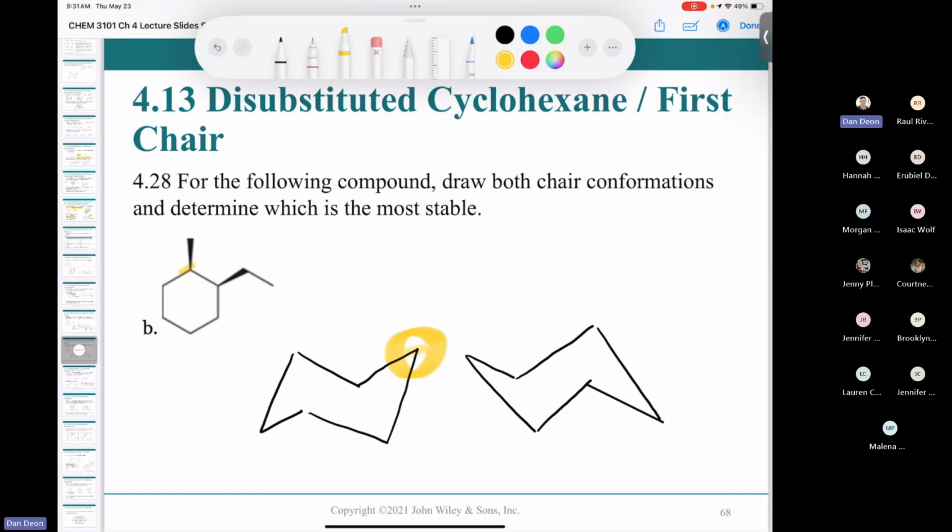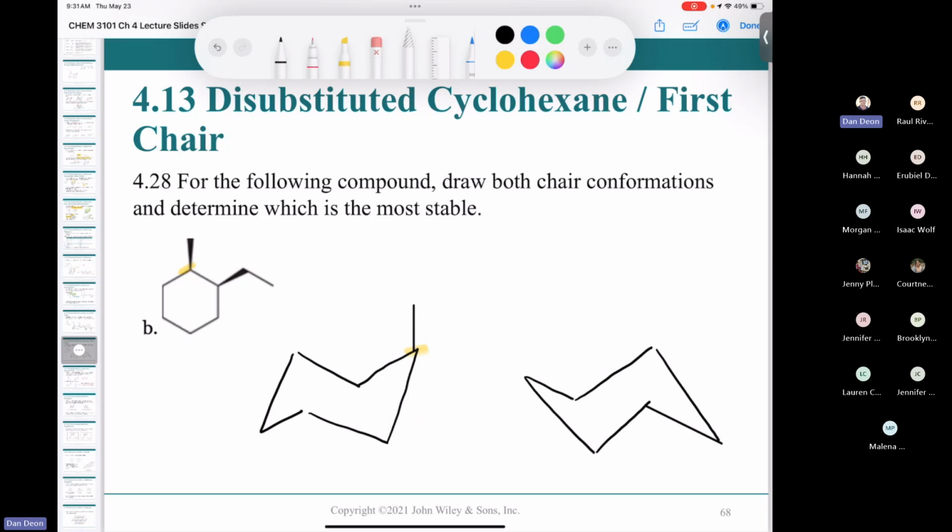It's going to be axial, exactly, because up is axial in this position. So we're going to have a methyl group going up like this, okay? Then for the other group, which is an ethyl group, it's going to be up. Remember, they alternate. This is up and this is up. So if this one is axial, that means the one next to it is going to be equatorial. So the ethyl group is going to be going up like this and equatorial.